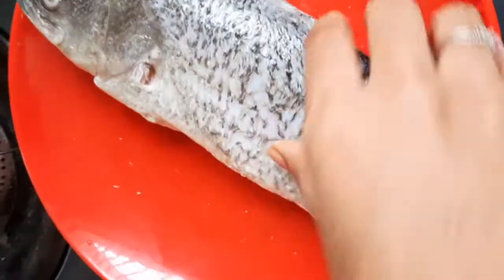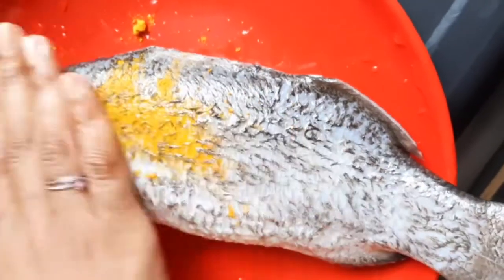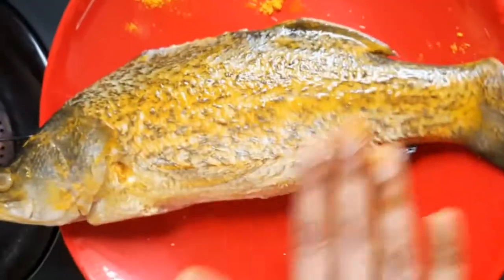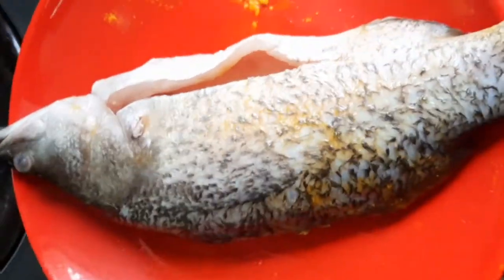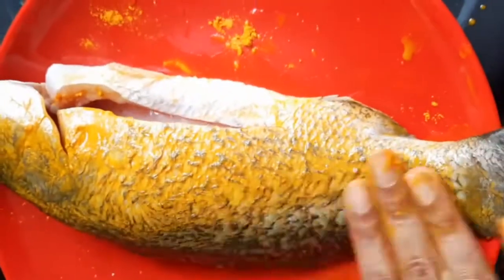Now I'm just going to coat it with some turmeric. You can use any type of turmeric that's available in the market. Why we are applying this is to remove the bacteria. Apply, and then just soak it for a few minutes because later on we're going to steam the fish.